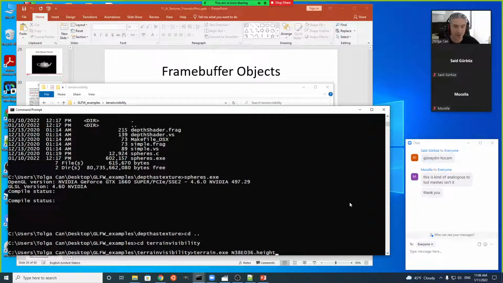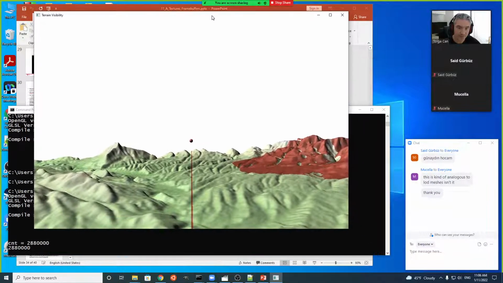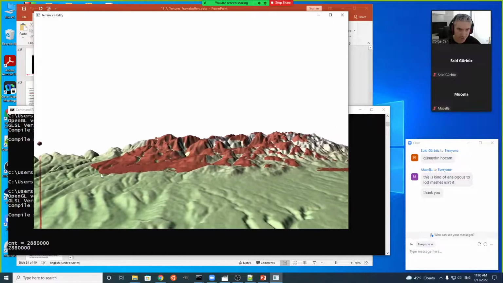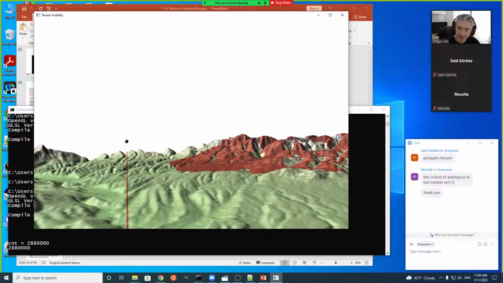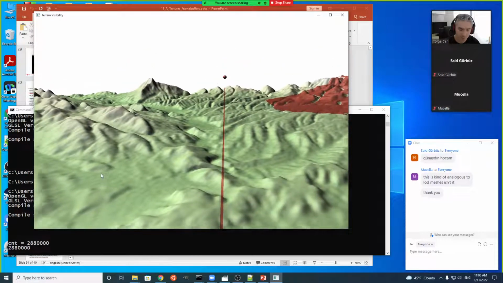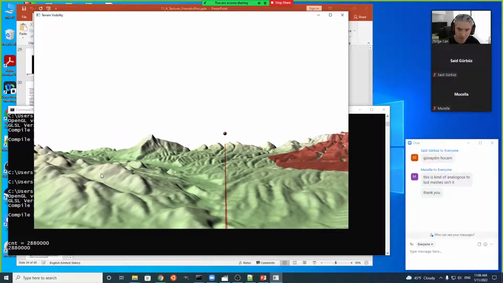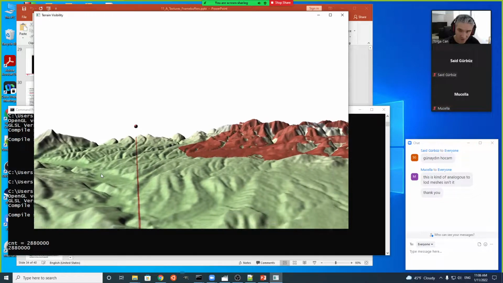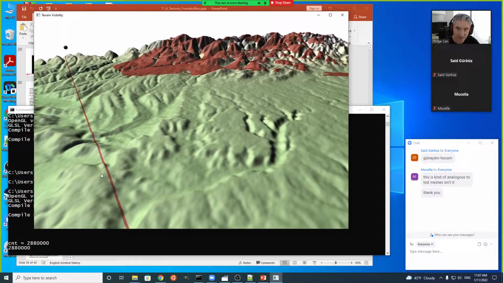If you run this program, this is the terrain. You can look around with the AWSD keys, which let you look down and look up, and with U you can go forwards, J you can go backwards. It's all keyboard movements, so it's really difficult to navigate within this terrain actually. I'm trying to go backwards.